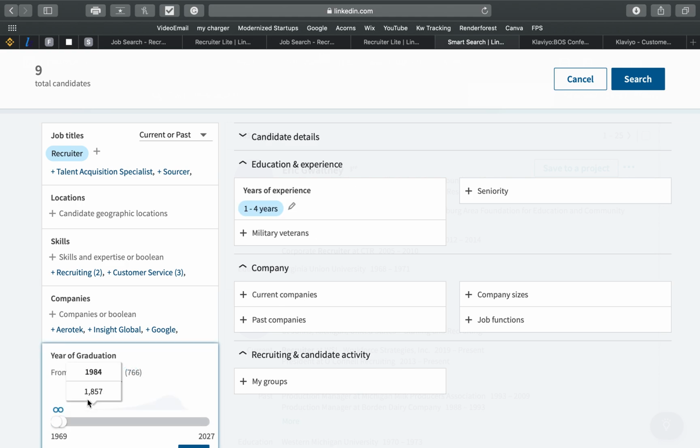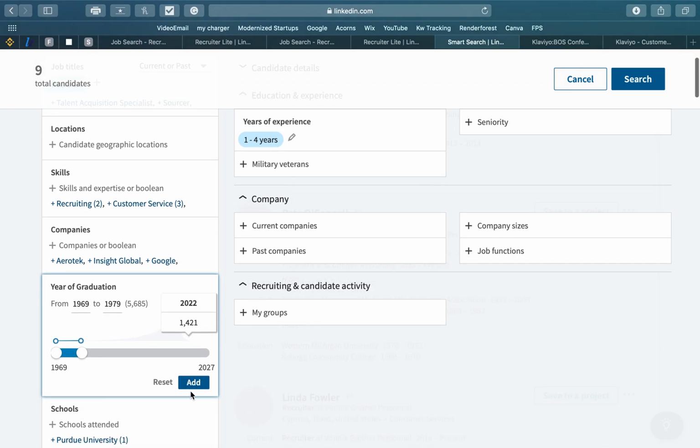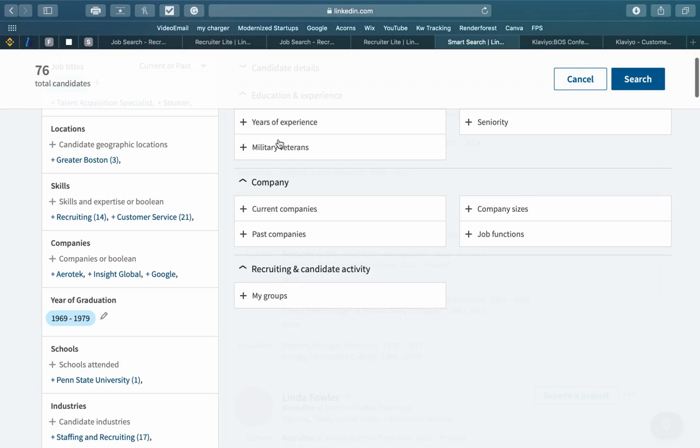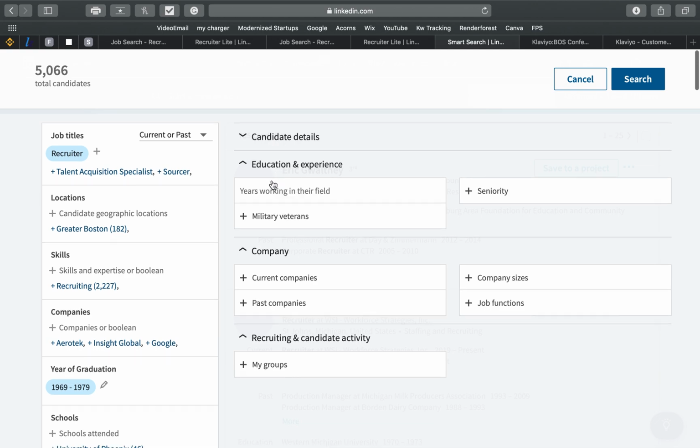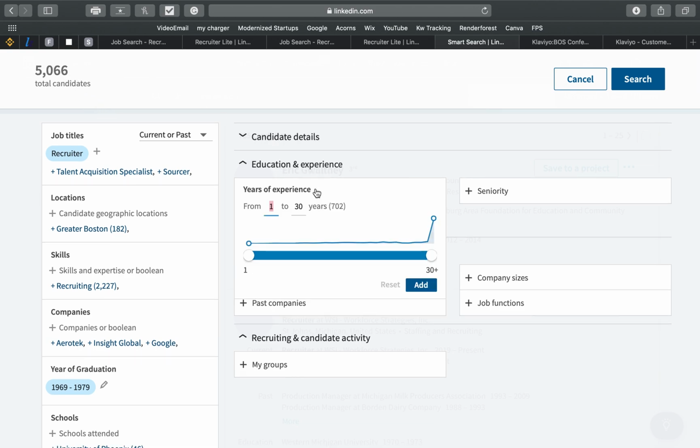If you saw over here how I would, if I was moving it over and I wanted to do, let's say, 10 years at a time, right? If I added this and I didn't have that set, there's 5,066 candidates, so years of experience, you can adjust to what you need.